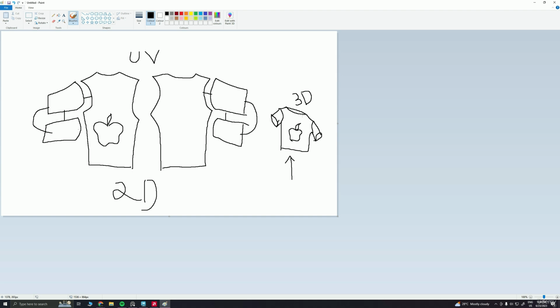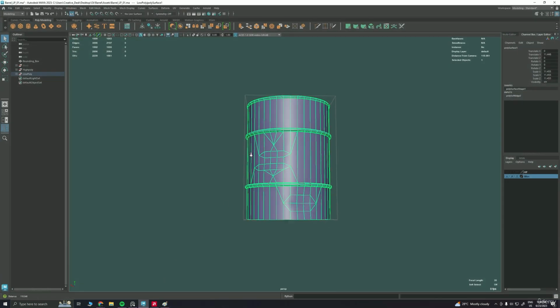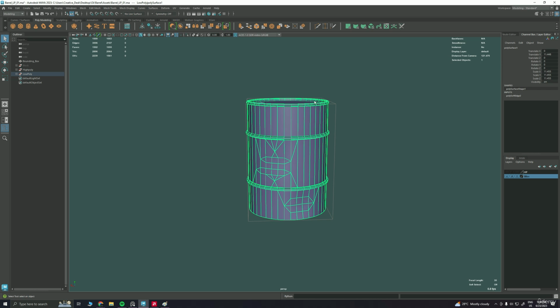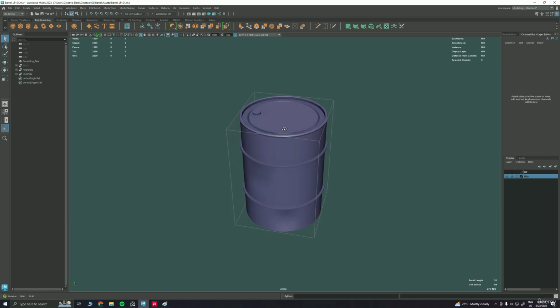You cannot directly print on a ready t-shirt or when the t-shirt is worn, so you print everything on the t-shirt before it is stitched. Here in 3D's case, it is vice versa. You make the model first, you cut it out and lay it on a flat surface to do the texture painting. Okay, so hope I was clear.